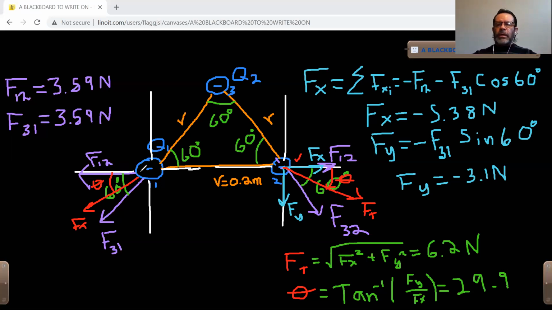And so now we notice that we were looking at Q2 and we had the resultant force. But then when we go to Q1, which is the same, but on the other side, we have the same forces, but in the other direction. And why are they the same forces? Because the charges are the same and the distance is the same. So the overall effect that we have on Q2 is going to be the exact same effect that we have in Q1. And that makes sense because systems have to have equilibrium.